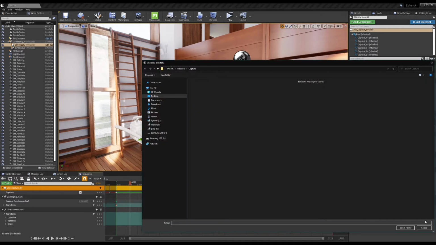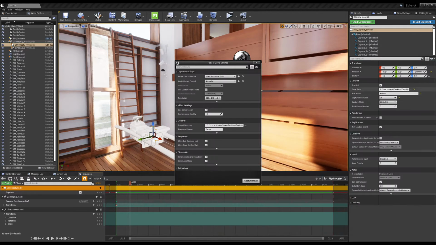I will use the same folder as the one for my image sequence output, and I will override the file name format to a static name, just temp in my case. And here in advanced settings, I will check override existing.